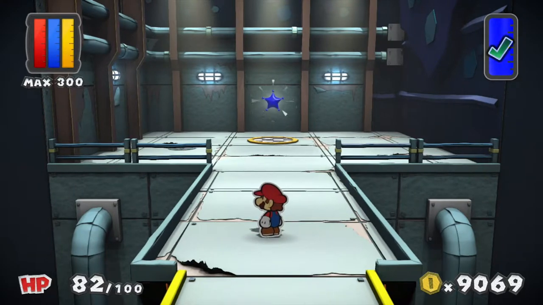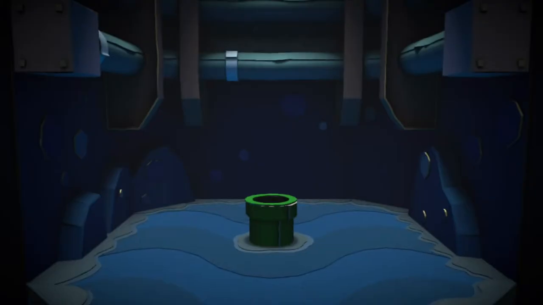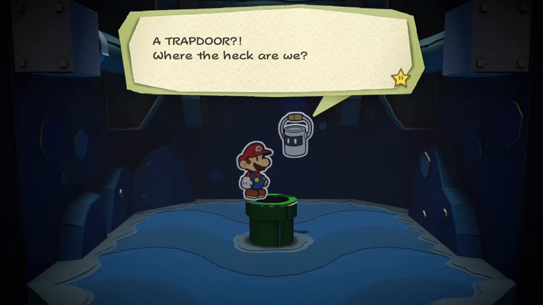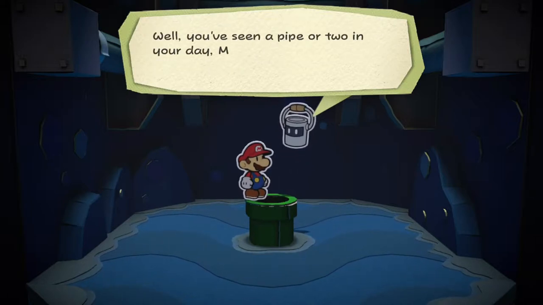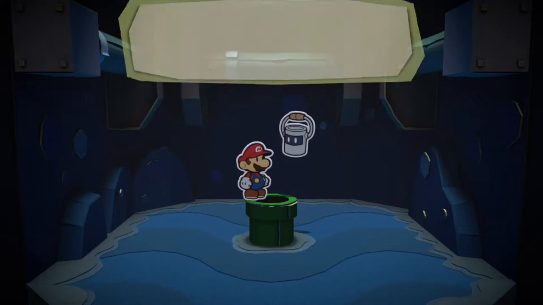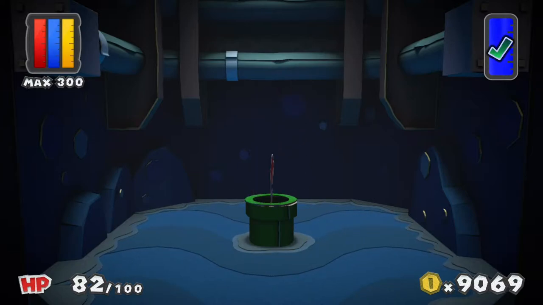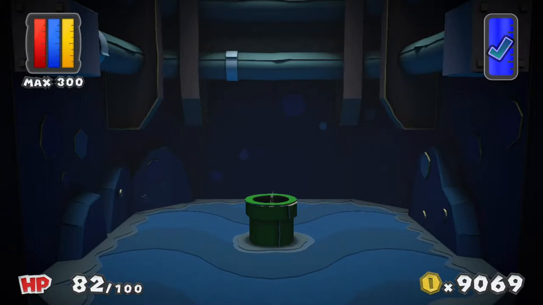Oh, well, pretty simple. There's our paint star. A trapdoor? Where the heck are we? The floor's covered in water, and it looks like this pipe goes down even deeper. Well, you've seen a pipe or two in your day, Mario. What do you think? We don't have a lot of options here. No, we do not. And there's no way back. Once you're down here, we're committed. Let's go.